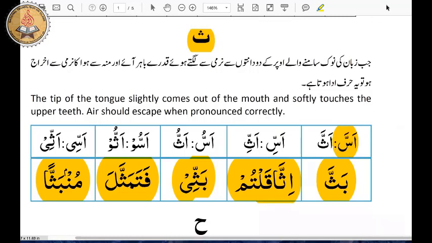Yeah, very good. You can sometimes confuse it with a sad, but sad is a bit more of a thick letter and it's a bit more rounded in the pronunciation. So most commonly, tha is confused with sin, because we know for those Urdu speakers that there's not really a difference when you read it in Urdu. So sometimes you can fall into that trap, but it's important with the Arabic alphabet. Every letter has its own unique sound, so it's really important to make sure we read it correctly because as we discussed in previous lessons, it can sometimes change. So Jazakallah, A5108.